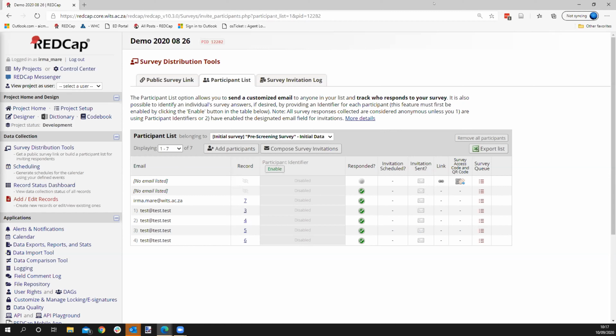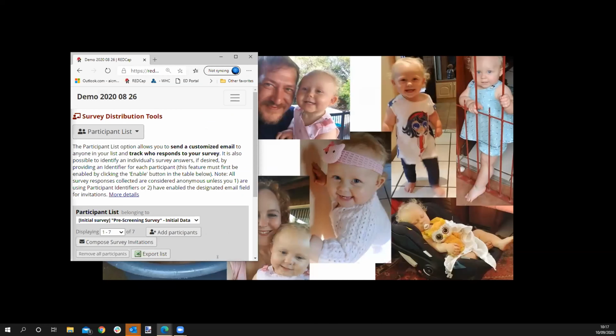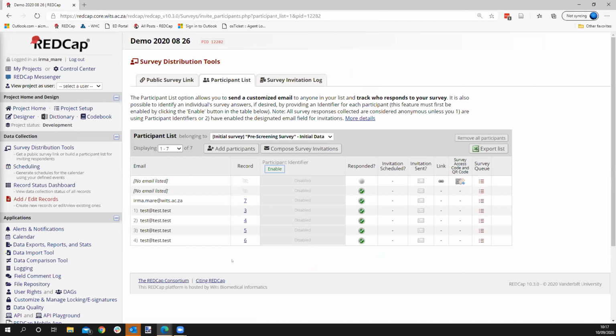It is responsive. So, if you have a small screen, you can see that it does adapt to the size of the screen. That being said, if you expect people to fill it in on mobile devices, and I think we can be fairly certain that a large percentage of people responding to a survey invite will be doing it on a phone.